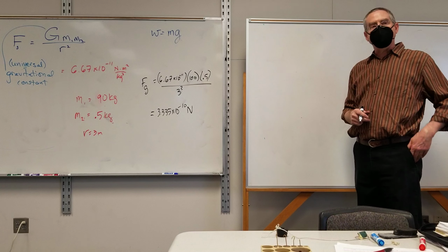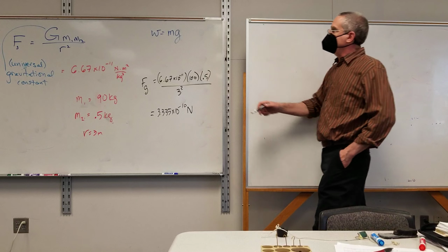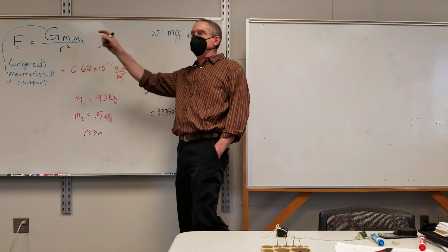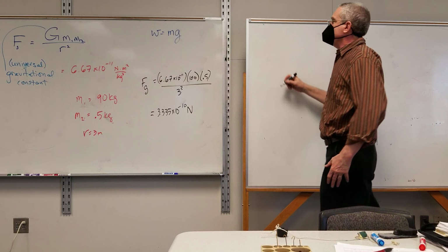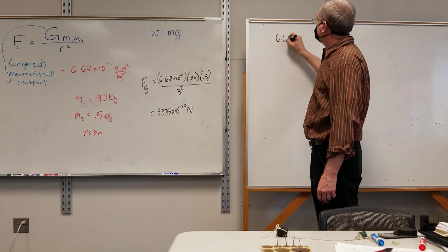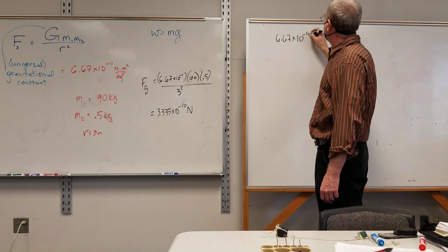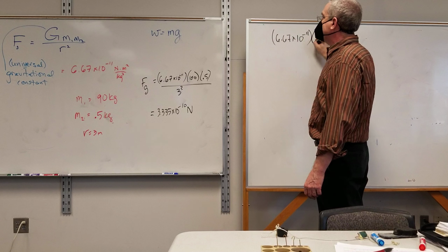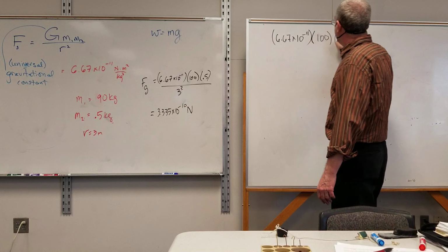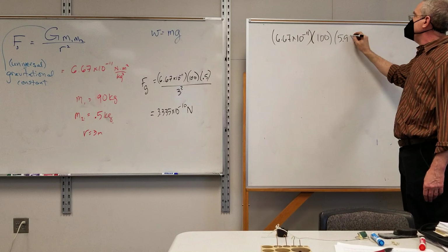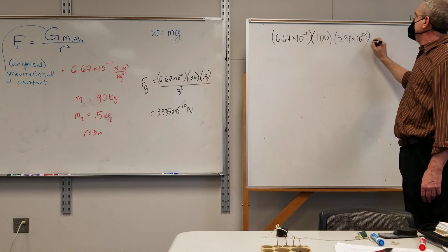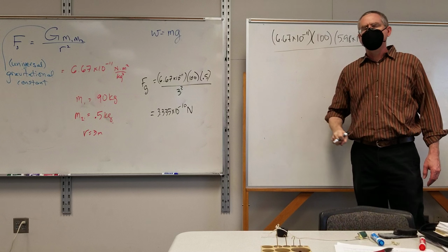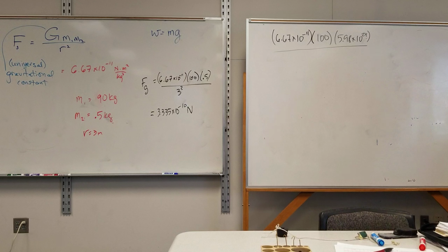Now let's talk about the force between me and the Earth. I'm not going to use the simple little formula here. Let's go ahead and use the big one. So I have 6.67 times 10 to the negative 11th times my mass times the mass of the Earth, 5.98 times 10 to the 24th, divided by R squared. What is R with me and the Earth? Zero? Are you talking about the center of the Earth? That's ultimately the way I'm headed.